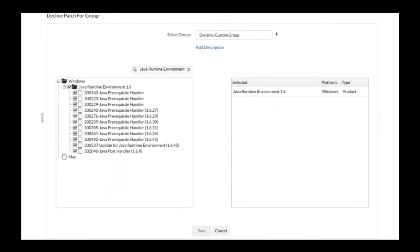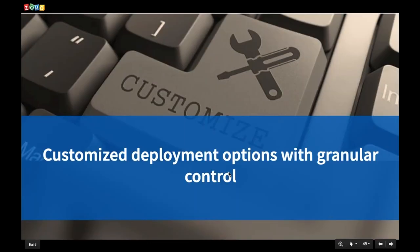Using this feature, you can decline patching a specific version of Java, or probably Java on the whole, for a specific application. You can also create custom groups, probably a dynamic or a static custom group, in case you want to ensure that your designers are not updated with a specific version. This is just an example. So assume a Java version is going to hinder the designers' tool. You can simply create a dynamic custom group, add a few criteria to pull out all the designers, and just impose this policy. You can decline patches for a complete group. Okay, you got them. All right. Now let's move on to the next business case.